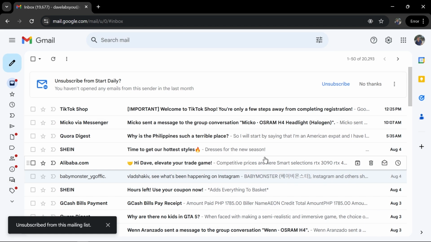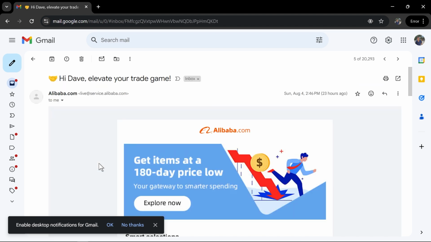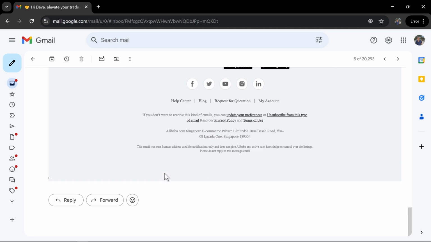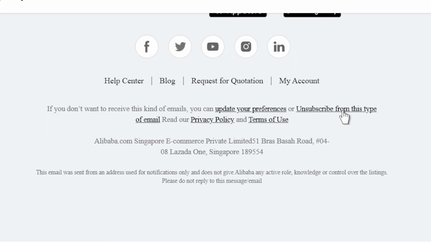For other Gmails though, that is not possible. For example, down here we don't have some options from these. Now in order for us to get this done, we have to click those mails. So for example, this one, I've opened it, and then I'm just going to go ahead and scroll down to the bottommost corner, and we are going to look for an option here.